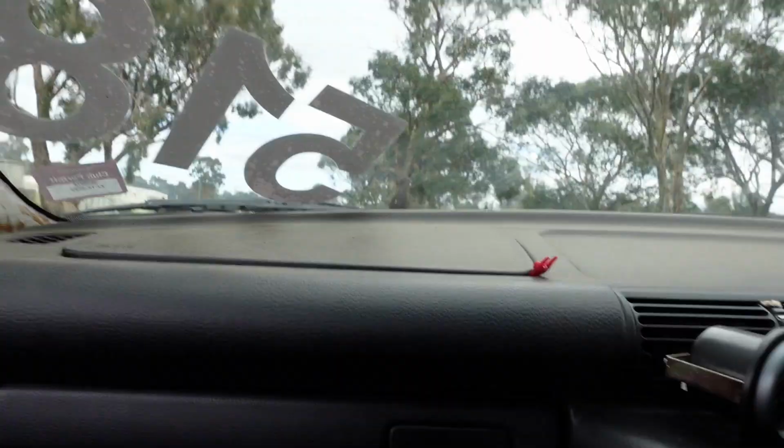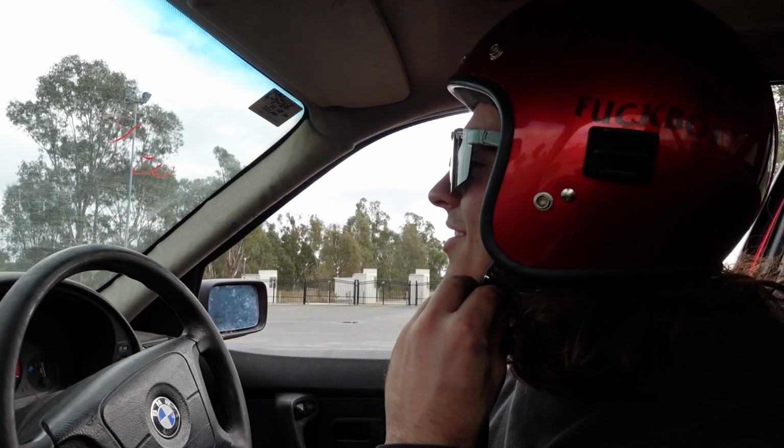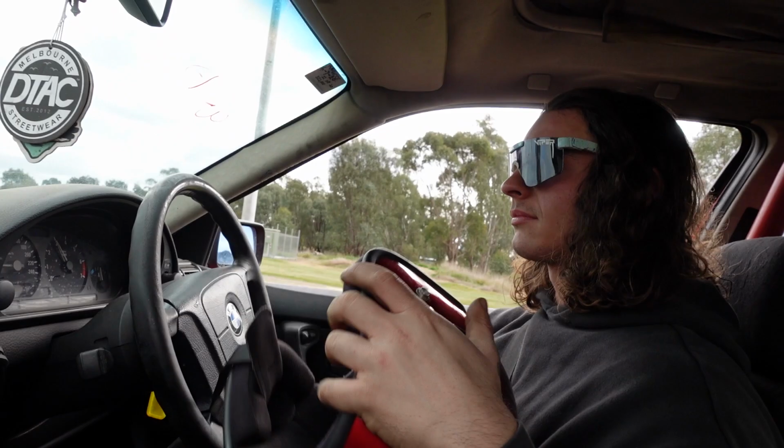That was insane. It's still at half temperature. It's at 90 degrees. You were thrashing it. Absolutely thrashed on it. This thing actually goes so good. So now that we've done the skid pan, it's time to go onto the main track.